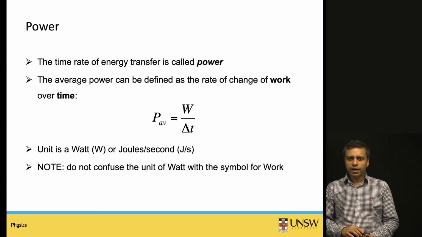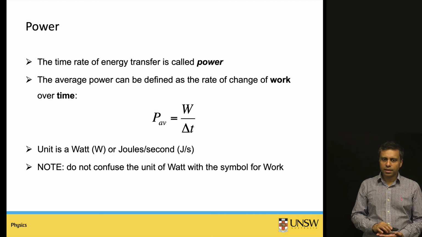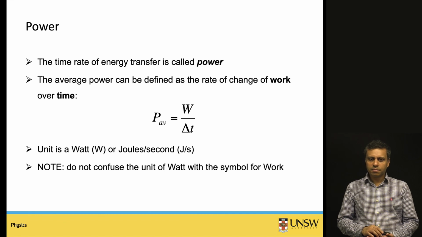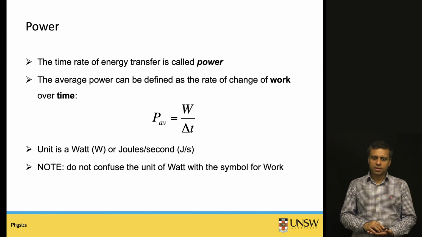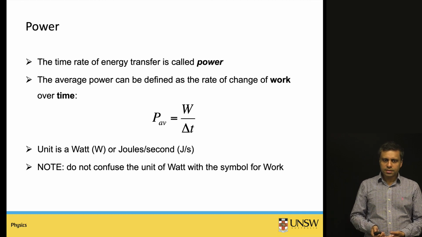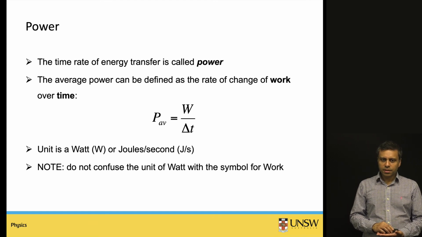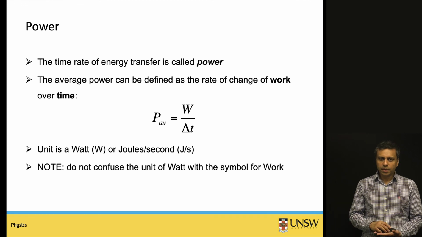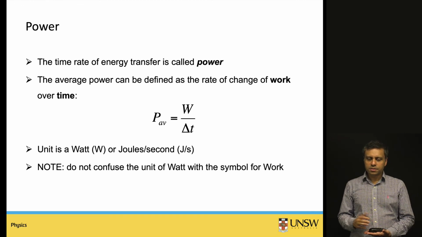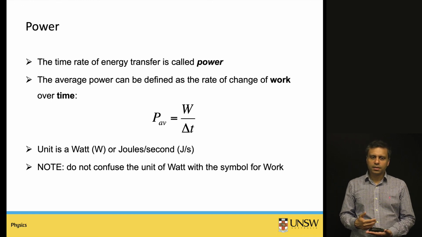Power is the rate of energy transfer. Basically, the average power is defined as the work done divided by the time interval in which that work is done. So it is the rate of energy transfer. And power has the unit of watt. Watt is just joules per second. Power is a very important metric when we consider energy because many of the definitions, like when you pay your electricity bills and gas bills, for example, you have to consider the units in watts, basically.